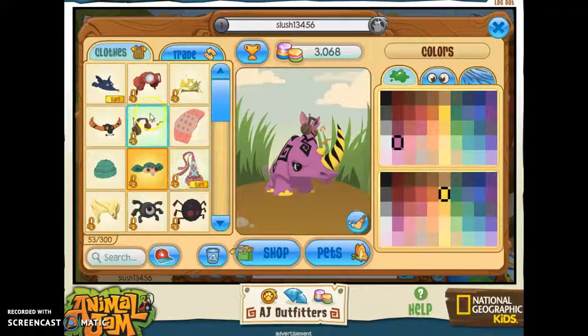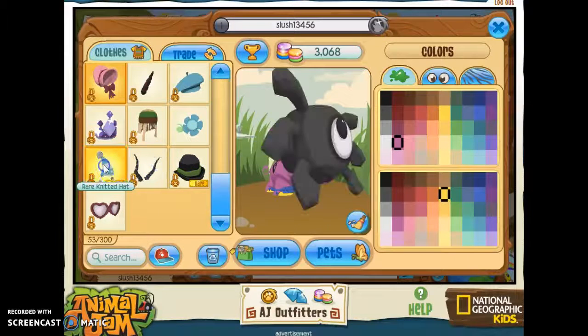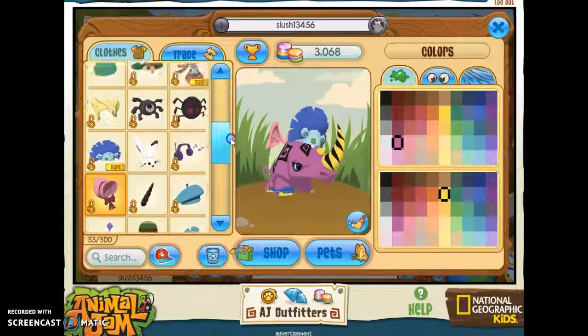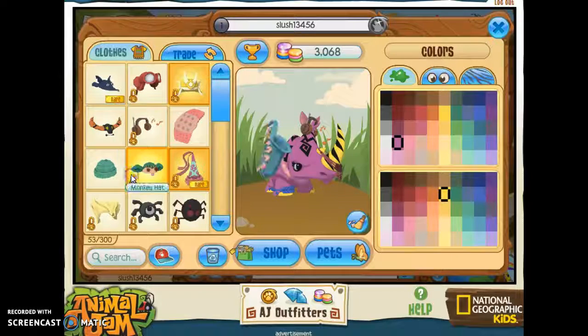Boom. Look. I'm not wearing that. See, look. I'm not even wearing that. It's a duplicate glitch, kinda, I guess. Look at that. Pretty cool, right? Ooh. Is it gonna wear the beanie? Ooh, which one is it? I haven't found out which one is the mat. Fancy. That's huge. The rare knitted hat, when you do this glitch. Wow. Yay.